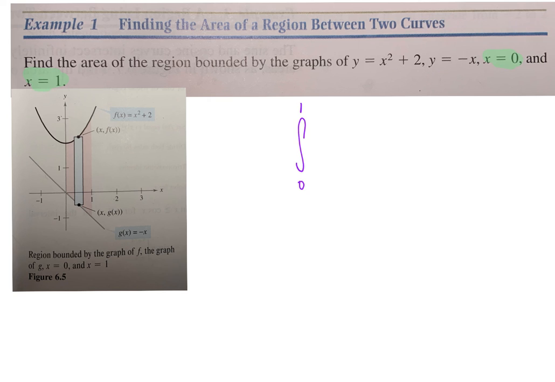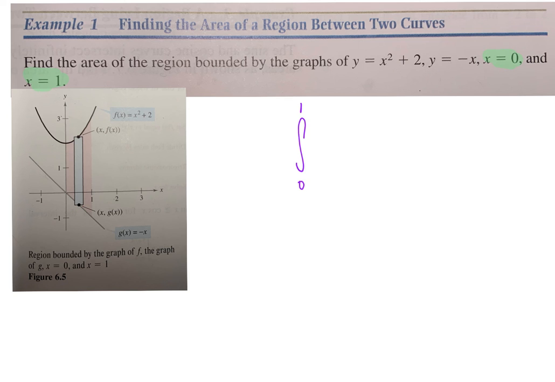Now they have a picture here, but you won't always have a picture, so you really need to figure out which one's which. From 0 to 1, you could use 1/2. If I plug 1/2 into this one, I get a positive number, 2 1/4 to be exact. If I plug 1/2 in here, I get negative 1/2. So this is obviously the one on top, the higher one, and this is the lower one. Even if I didn't have this picture, that's how you figure it out: plug something in your region and see which one's higher.